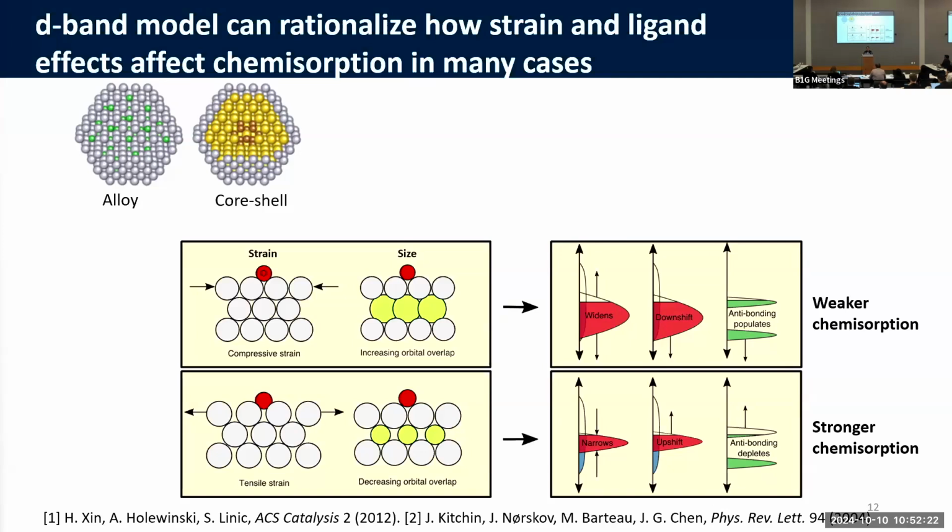And this is rationalized by a widening d-band, whose center downshifts to maintain constant filling. That will cause the antibonding orbitals of adsorbates to be more filled. Tensile strain would be opposite. When you stretch a material, the surface will feel less coordinated. It's going to want to be more reactive, if you think about it as just feeling its neighbors less. Same if the subsurface is doped with something that's interacting more weakly with the surface, it's going to also feel less coordinated, so it's going to want to bind things stronger typically. This can also be rationalized through these electronic structure theory models, in which the electronic states become more discrete. So the d-band narrows and upshifts in energy. That will cause the antibonding orbitals of the adsorbate to be less filled, so it would bind stronger in the traditional thinking.